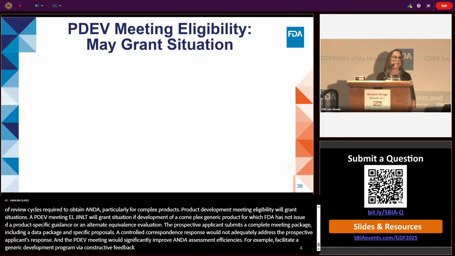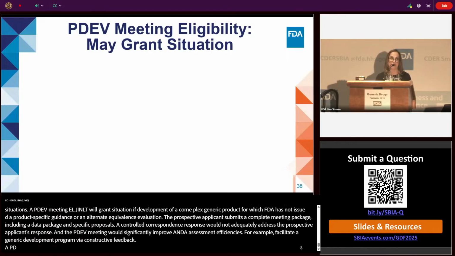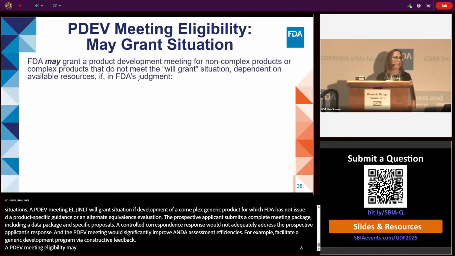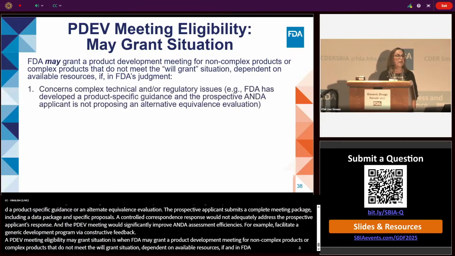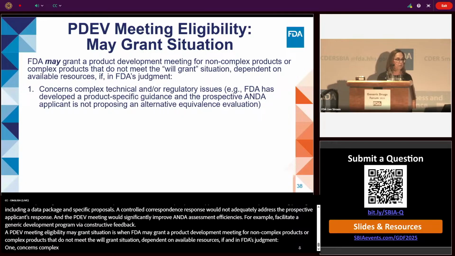A PDEV meeting eligibility may grant situation is when FDA may grant a product development meeting for non-complex products or complex products that do not meet the will grant situation and are dependent on available resource. If in FDA's judgment, it concerns complex technical and/or regulatory issues.